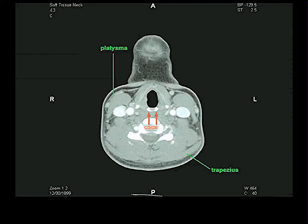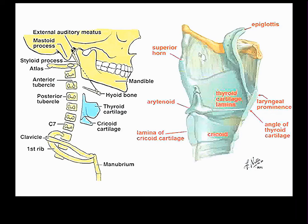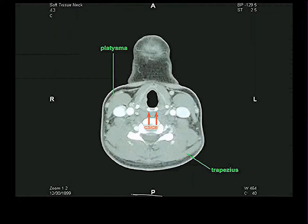The arytenoid cartilage. Look at the arytenoids. They have this sort of peak there. They have this part which extends forward, which attaches the vocal fold, a part which extends backwards and laterally, which attaches to muscles, and then this thing which just rises high, like a peak. And I'll bet you that that's what we're looking at, a calcified peak of the arytenoid cartilage. Never thought about it, but I could not even begin to think of anything else it could be, to be honest with you. All right.